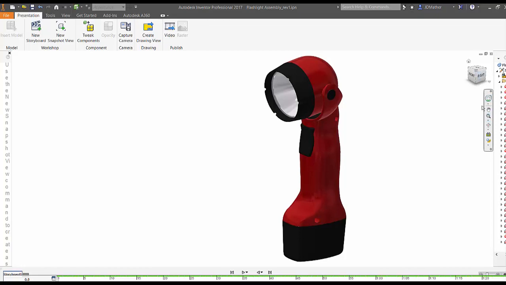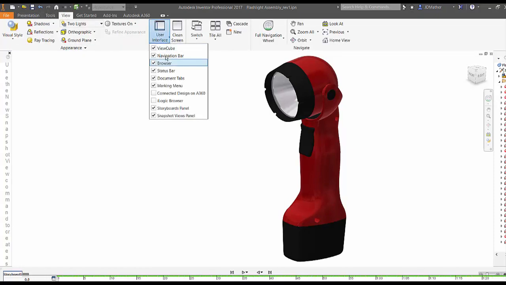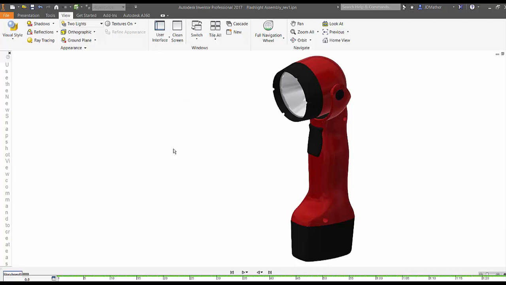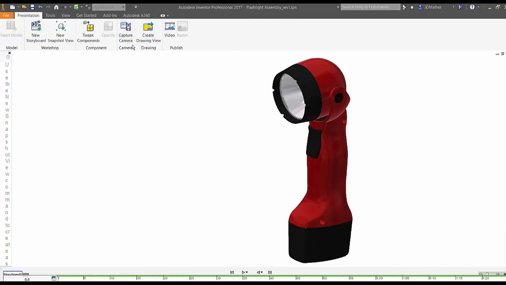Now, I don't recall whether these show up in the recording or not, but I'm going to turn them off just in case. And so I'll go to the View tab, and it's good to know how to do these anyway. So I'm going to turn off the View Cube and the navigation bar. I could turn off, in fact, let's turn off that browser over here as well. So I'll turn off the browser, and I could turn off the storyboard and make this cleaner. Now I'll also want to reduce some of this area up here.